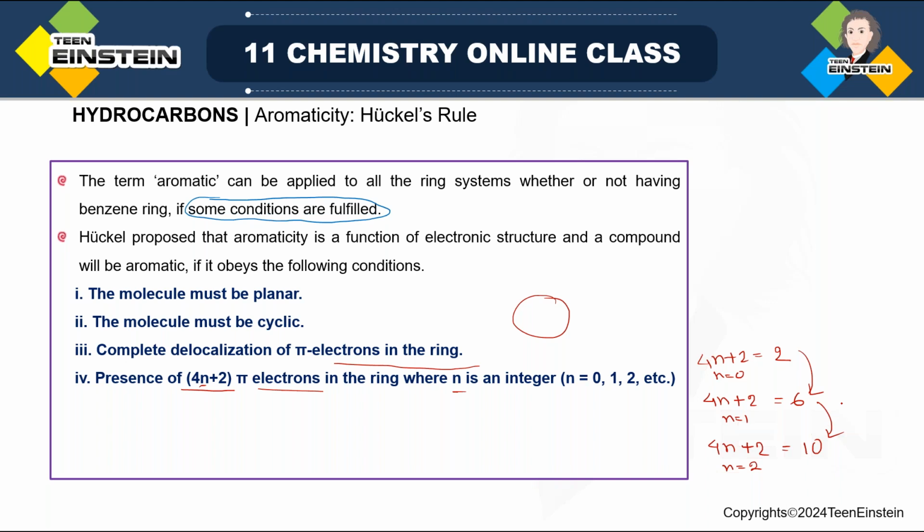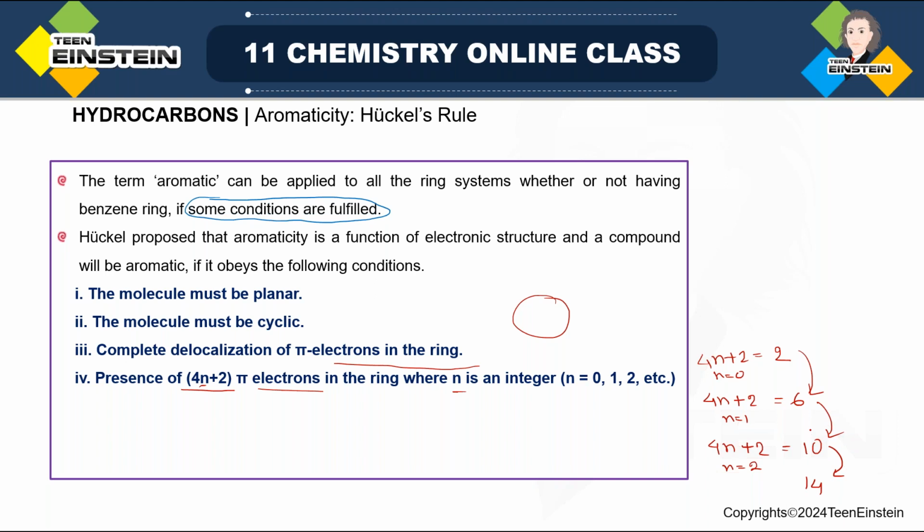We'll see the pictures. Don't think right now, you may have some lack of clarity, but when we actually draw the structure, we'll try to understand how we can apply these tools. It will be clear, don't worry. So see how it is moving: 2, 6, 10. When we have this number of electrons, you can also move to the next one, that is when n equal to 3, it is 4 into 3, 12, plus 2, that is 14. So the next value will be 14.